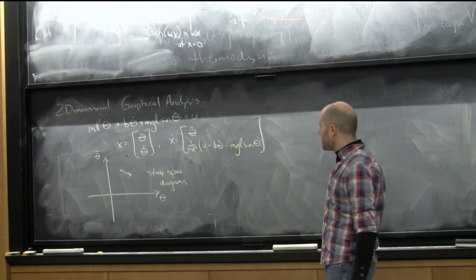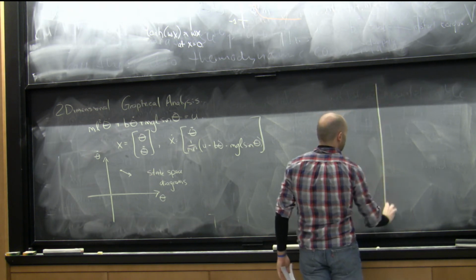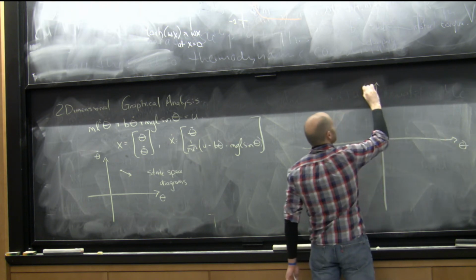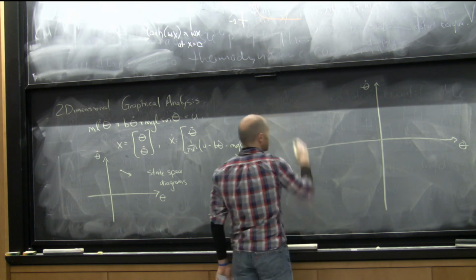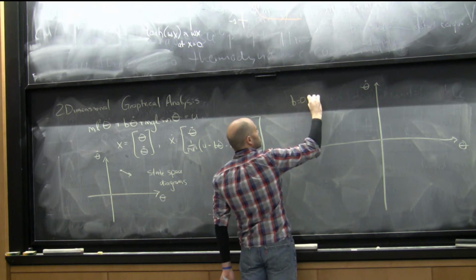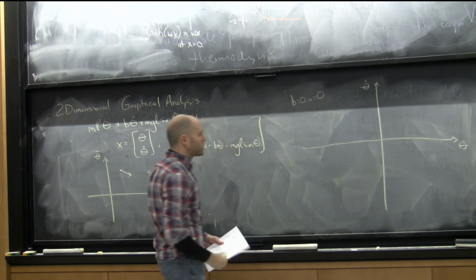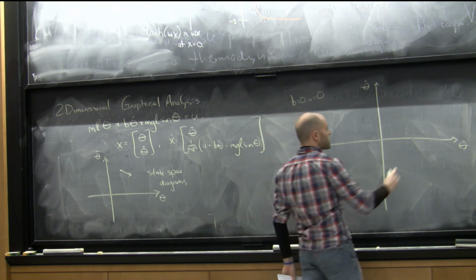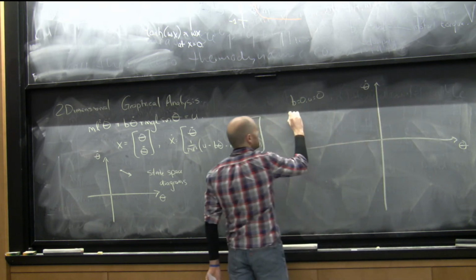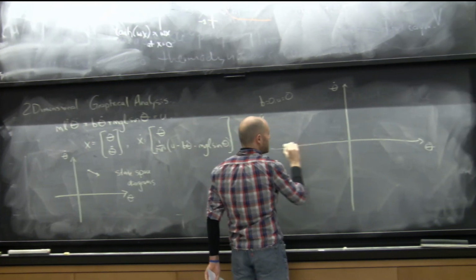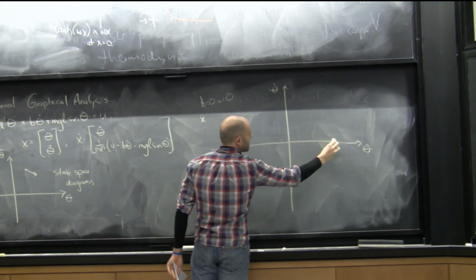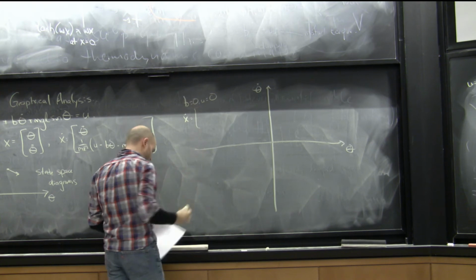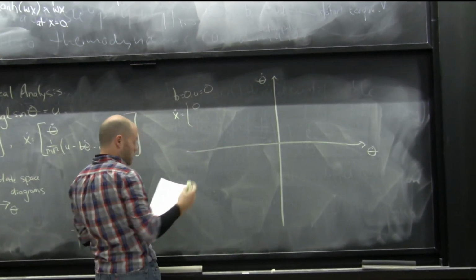Okay, so let's draw the state space diagram, the phase portrait. It's also phase space of the simple pendulum. We just have to pick which ones we plot here. So I'll set b equals 0 and u equals 0 first, just to make sure we can get that. You can sort of convince yourself that if that's the case, along the x-axis, where theta dot is 0, then my x dot is just 0 up here, and then g over L sine theta.